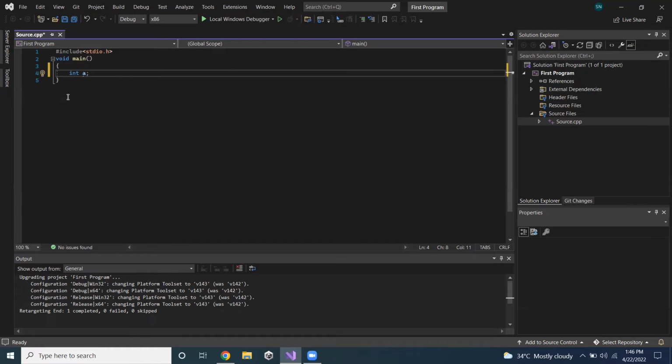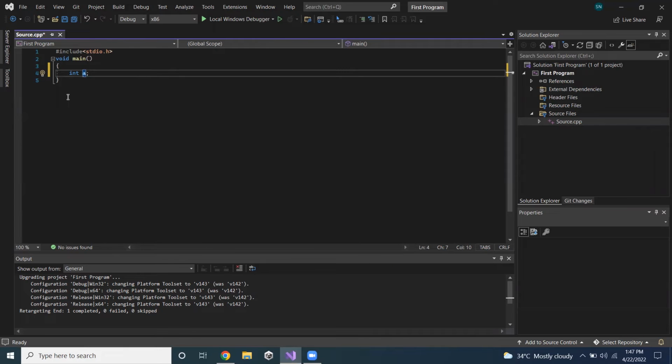There are some rules for naming a variable. Whenever you are creating a variable, you have to follow those rules, and if you are not following those rules, a syntax error will occur in the program. The first rule is that a variable name can only contain alphabets, both uppercase and lowercase, numbers, and underscore.